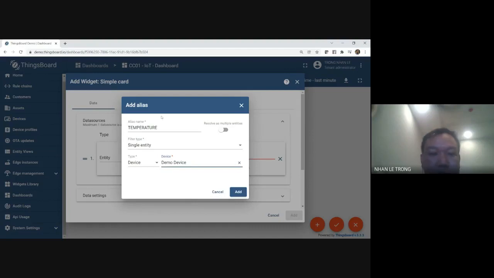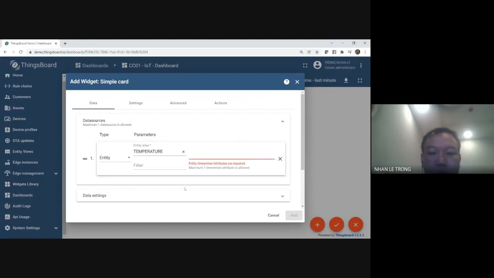Finally, click on the add button here. So we just finished the second field of the data source, which is the entity alias.